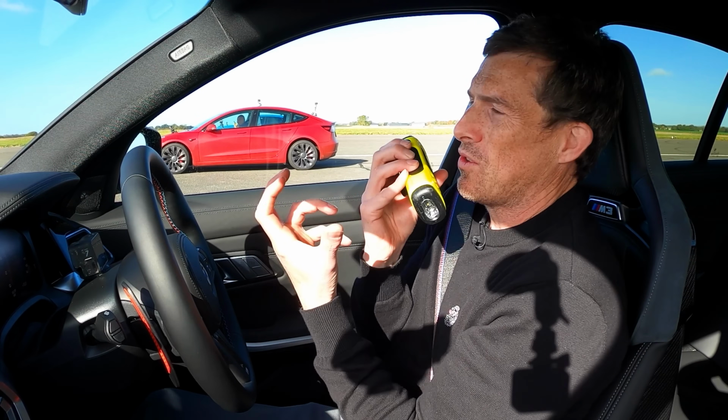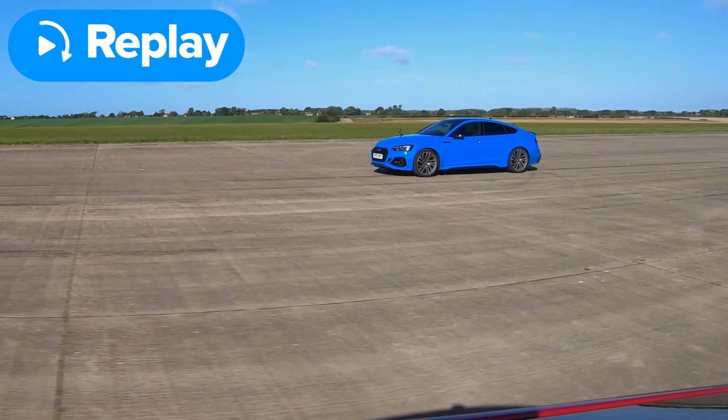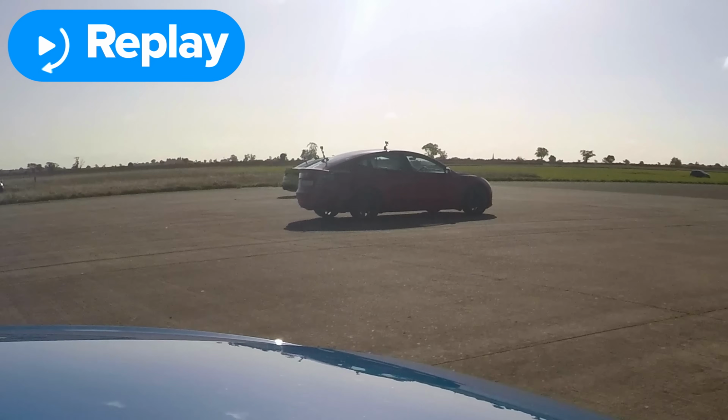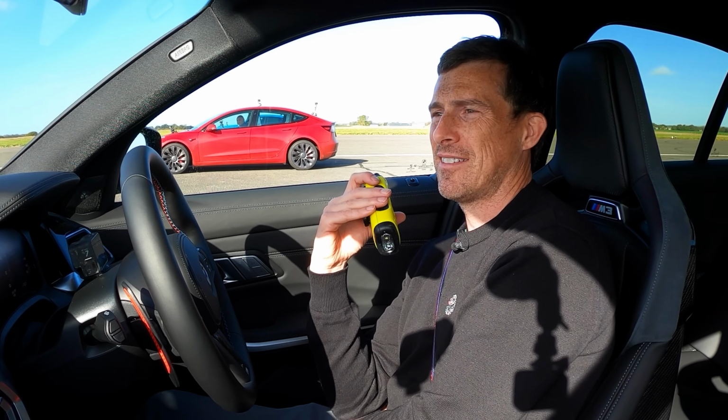Well, it didn't totally win because the internal combustion engine in the Audi didn't perform quite as well as the two electric motors in the Tesla. So what happened with you, Audi? Well, you know, I'm down on power. I'm never going to pull something magic out of the bag for a standing quarter mile. But I reckon in a rolling race, I'm going to have that Tesla. I really do think that this has got the legs. Well, we'll do that in a minute, but before then, you know what's coming.